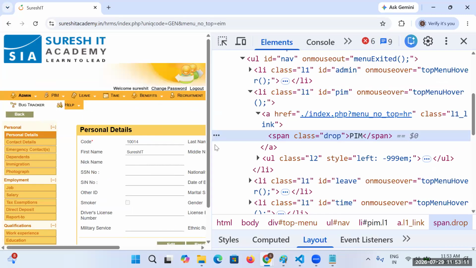Once you do the inspect, you get a highlighted element. Now, based on this particular HTML code, according to your understanding, what are the options we can apply to find that particular object? What are the possibilities?